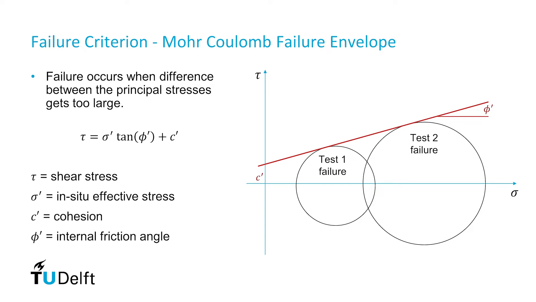Failure in a soil sample occurs when the difference between the principal stresses gets too large. Graphically this can be described by the Mohr's circles getting larger. The Mohr-Coulomb failure envelope describes the boundary value of failure, since it describes the shear strength of a sample. Shear strength is the maximum shear stress that can be withstood, and any stress condition that exceeds it will result in failure. Multiple samples of the same soil can be tested under different magnitudes of stress — the larger the mean stress, the stronger the sample, and thus the larger the Mohr's circle will be before failure is reached. The Mohr circles of differently tested samples cannot exceed the original soil's specific Mohr-Coulomb failure envelope.